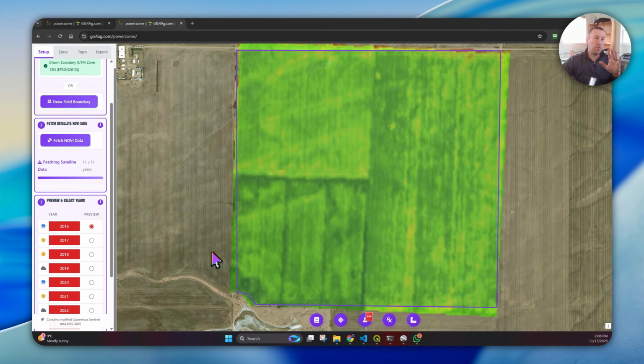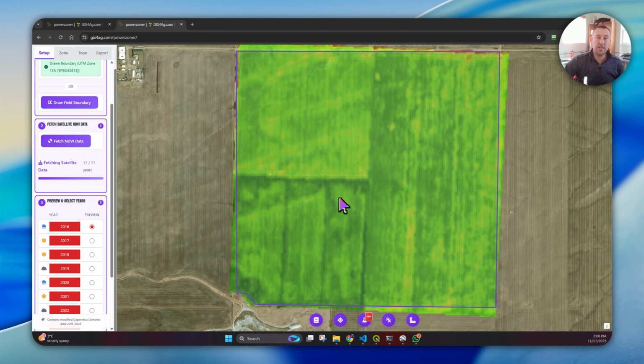And as another example, here's a field that looks like today it's being farmed as a full section, but in this case, back in 2016, it looks like this quarter was a different crop. We can make out that the 3 quarters here probably are the same crop, but that looks like a different crop to me, so I would leave that year out.